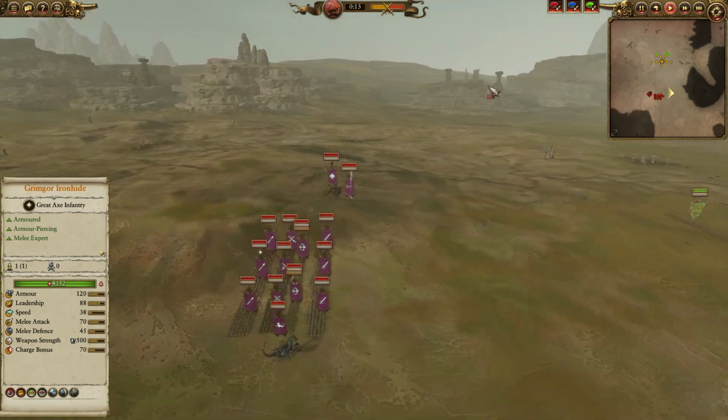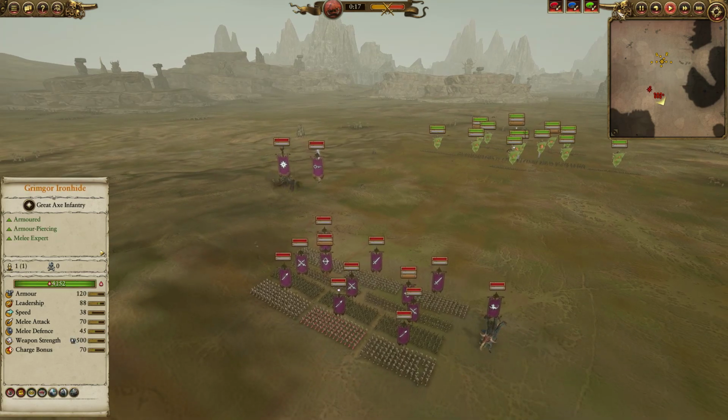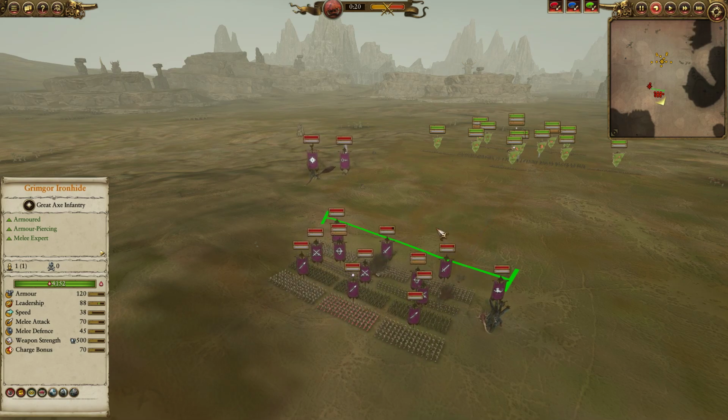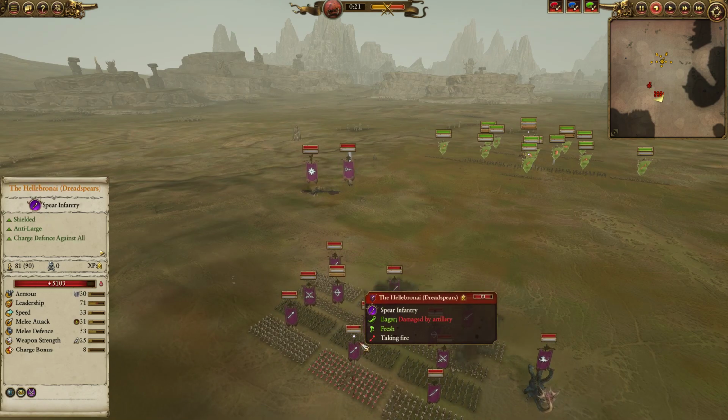And my opponent has really made a blob here. In my opinion, this is a big misplay. You want to spread your units out, but there is some merit to blobbing against Greenskins because you can soak up WAAAGH better if you're in a box. That said, already Bleak Swords are getting dumpstered here.